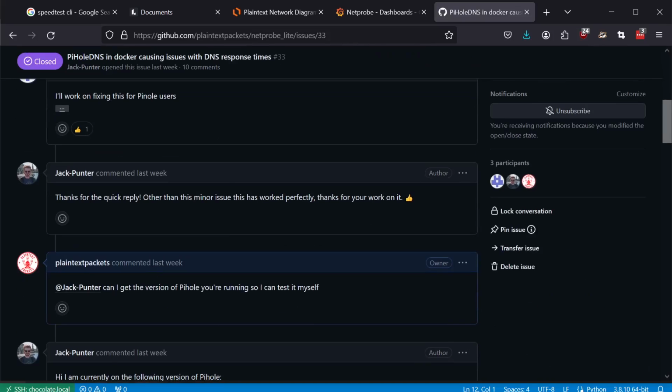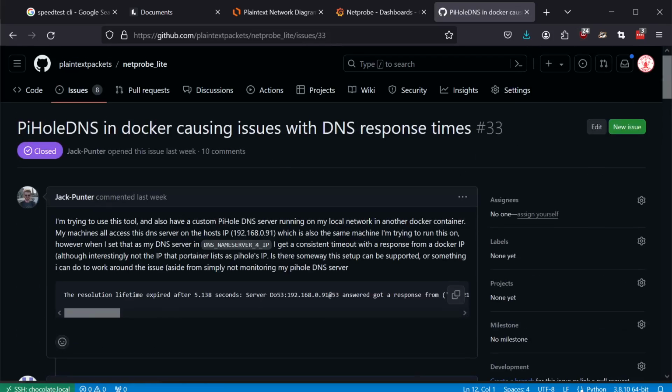So for this, there's a whole other fix for Pi-hole users who want to measure that. But it's funny that this came up and I didn't put two and two together until I thought about it. There's a whole other ramification in terms of how Docker handles self-referential IPs. How do you connect to your own host IP from within Docker and not get it routing this way? I may open an issue with Docker later. But really, the point of this video was to show you how to create an environment in which you can test something like this in a containerized environment, and how to do a little bit of troubleshooting within a containerized environment using Wireshark.